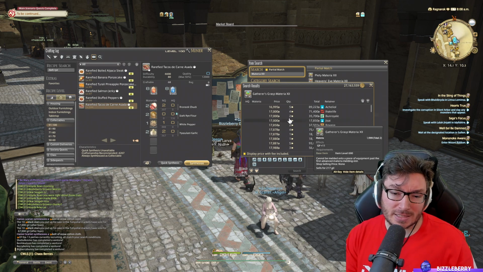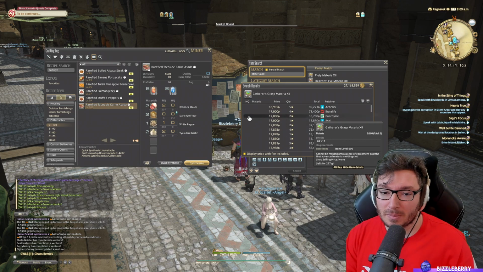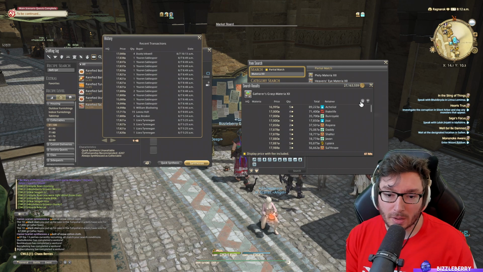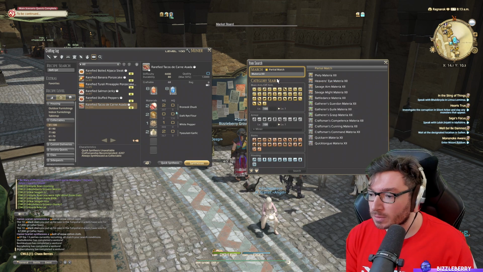So if they end up going below 10k, it might be worth holding maybe about 30, 40. And then potentially these will go back up in price. I imagine people will probably buy out a chunk of these and hoard them and then sell them later on.